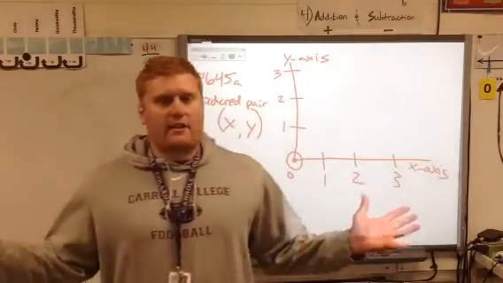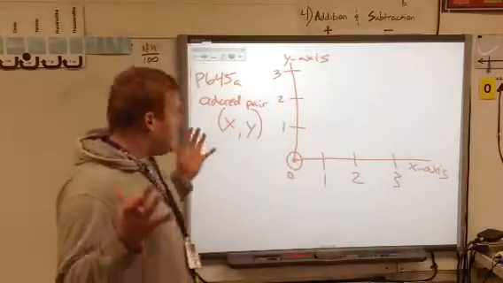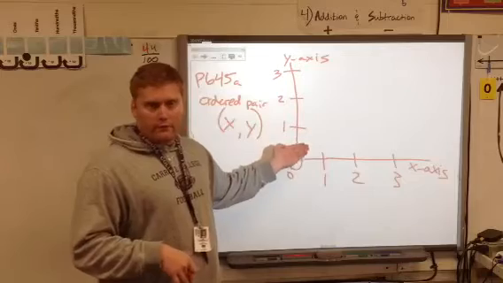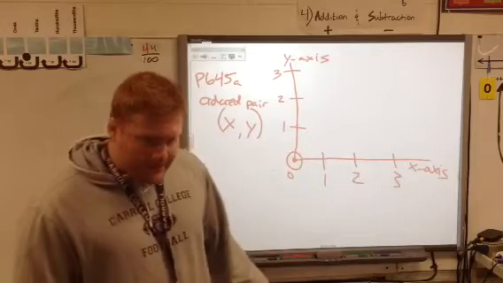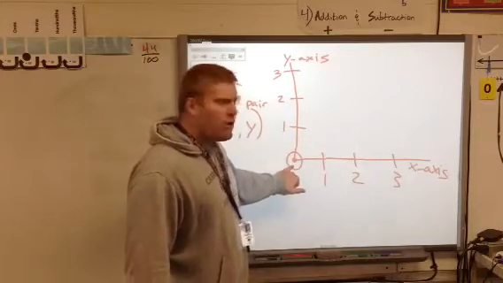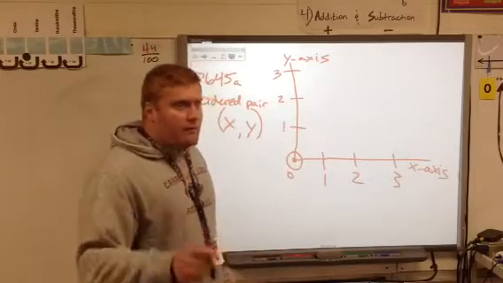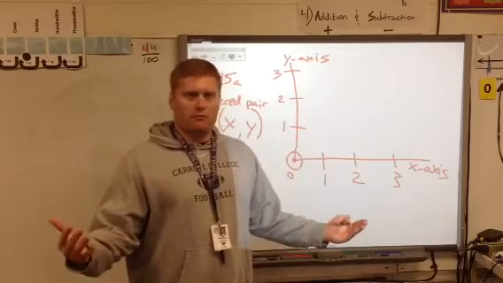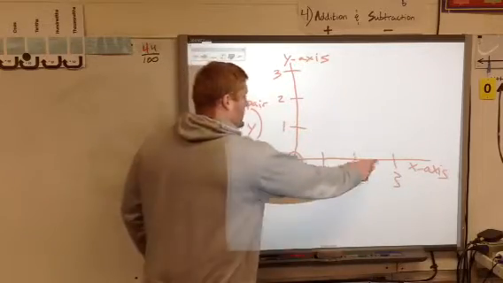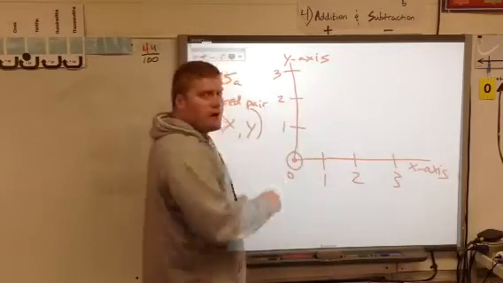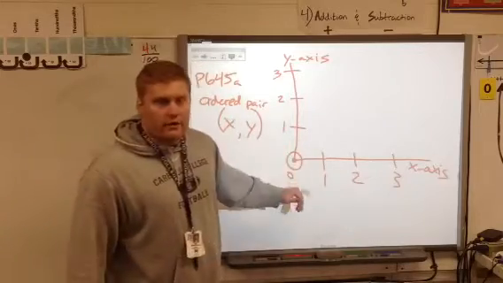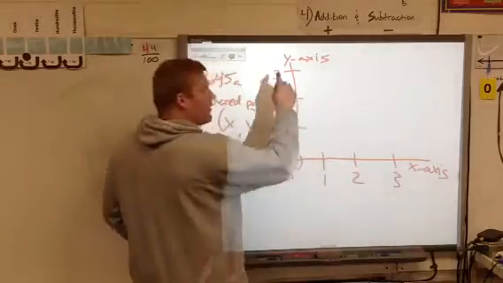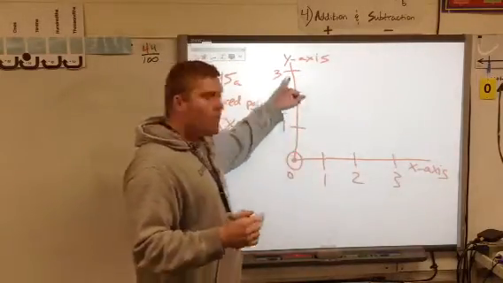Now the last thing that we're going to talk about is how do I read an ordered pair and how do I read a coordinate? Well, once again, I'm going to go back to our origin. Now, pretty much every number line we've ever used starts with 0. And that goes for the x-axis and the y-axis. So what is the ordered pair for the origin? Well, it's actually pretty simple. We're starting at 0 for the x, and we're starting at 0 for the y-axis, right?